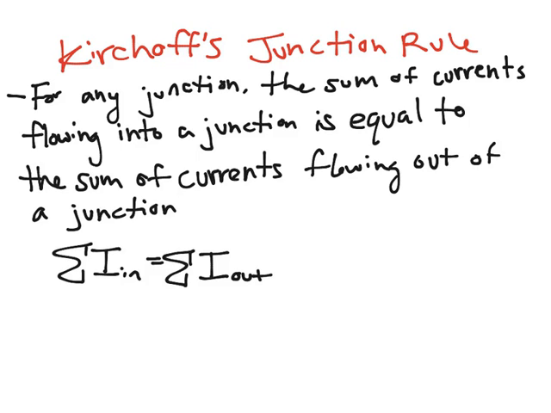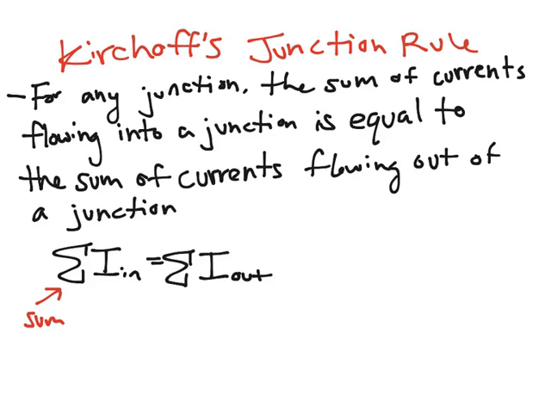Alright, so Kirchhoff's junction rule to start. The formal definition is for any junction, the sum of currents flowing into a junction is equal to the sum of currents flowing out of a junction. So, algebraically speaking, sigma I in is equal to sigma I out. Remember, this means sum all of the currents in, it will be equal to if you added all of the currents out.